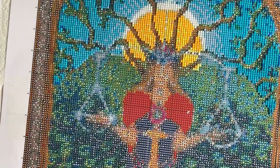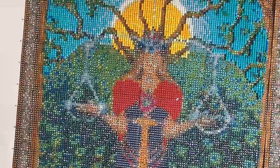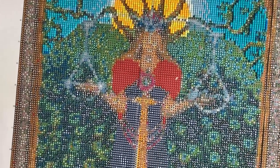Okay, so I'll get layer one. Here we are. And as you can see with layer one, I've had no problem whatsoever with these coming off. So I think it's just because layer two is so spindly.